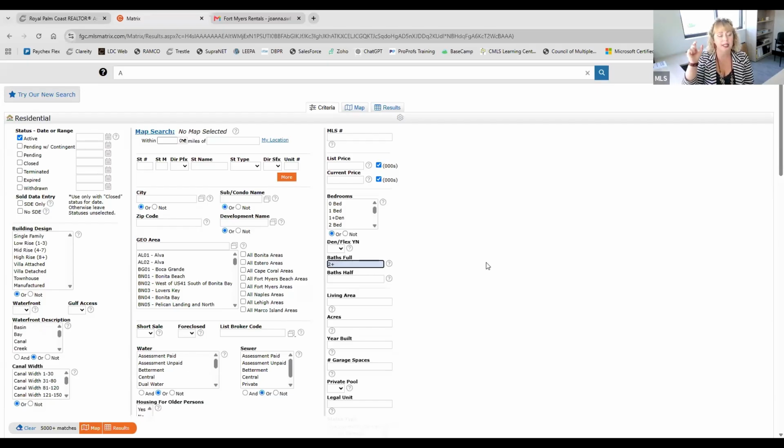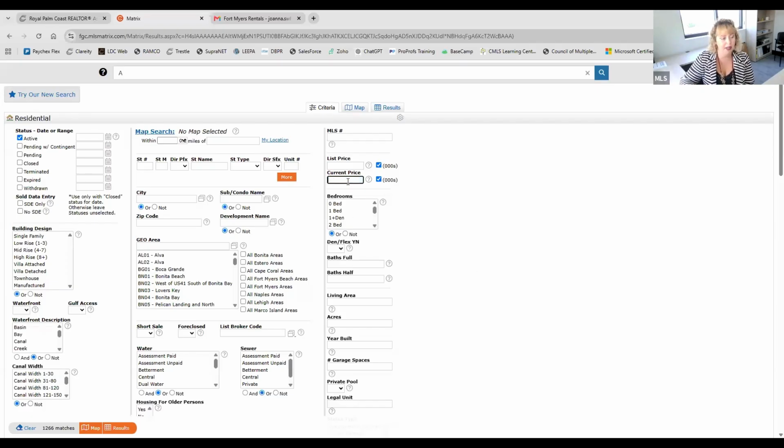You don't want to accidentally just type in 2. If they say, oh, 3-2 home minimum, and you type in 3-2, it's only going to give you three bedroom, two baths. It's not going to give you anything below, above, or anything like that. So make sure if you're putting ranges in there, you put that in so that you're getting more listings and more data. But then you also have the clients who are very specific, and they'll tell you, hey, we're looking for anything between $550,000 and $650,000. Let's not confuse everybody. All right, so that's how you would type in a range. You have either 550 or less, 550 and above, and then this would be a range, 550 to 650.